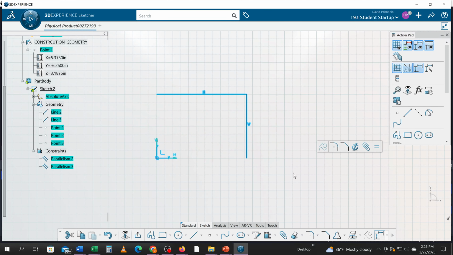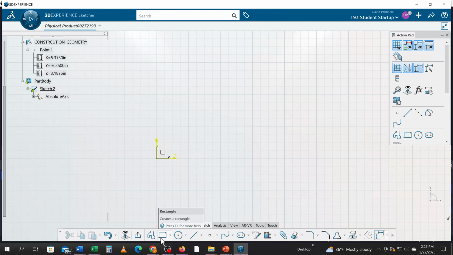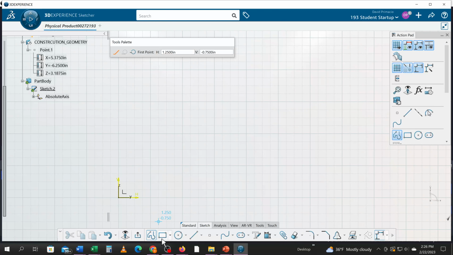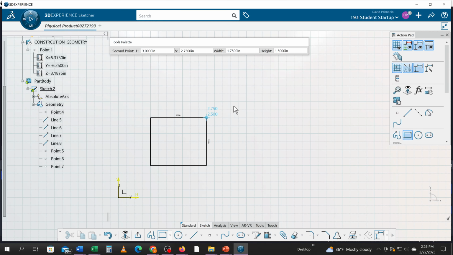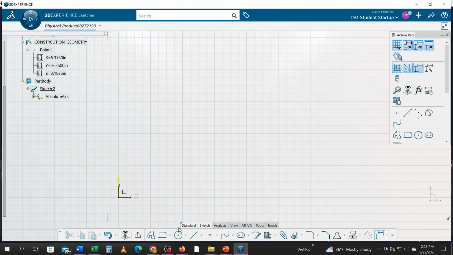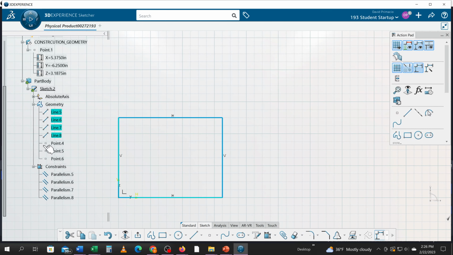All right, so I'm going to highlight this. I'm just going to create a simple part, and I'm going to do it off the axis system. Well, I'll just do that rectangle again. You notice when I create the rectangle, I have 4 points and 4 lines. Whereas, again, the other way, you create the rectangle, you only have these points. The initial point is locked to that axis, so you're stuck.